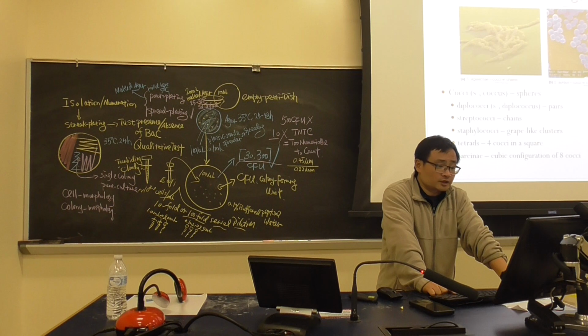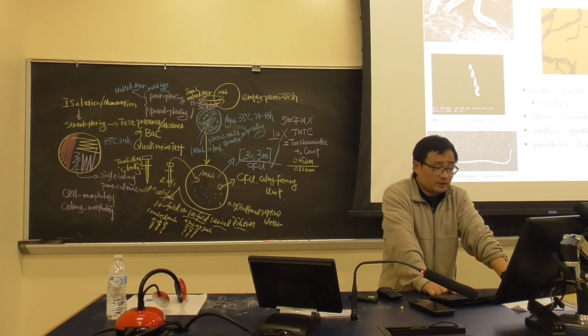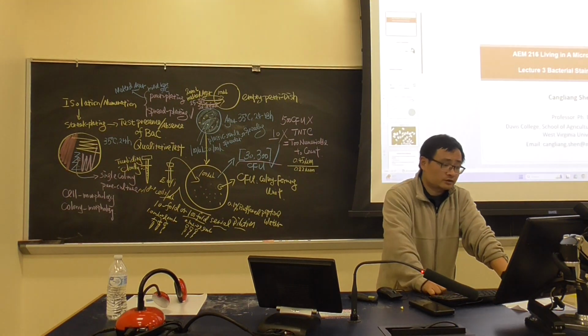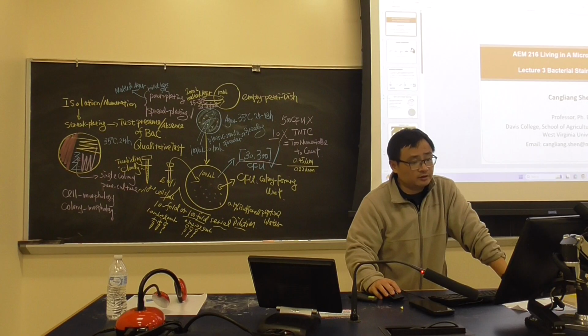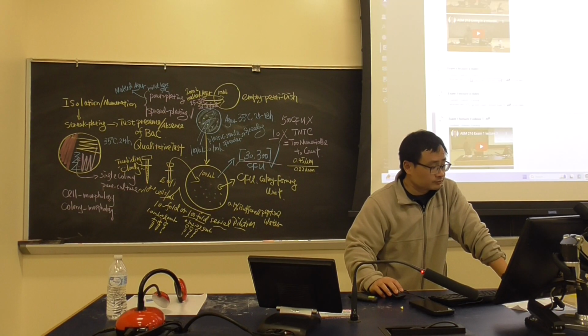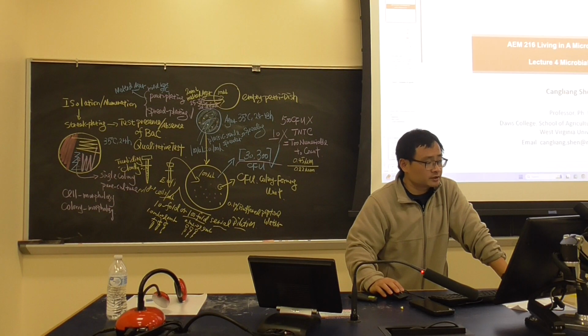Why do we need to do the staining technique? We need to know the shape and arrangement. So what are the shapes? Could be coccus, diplococcus, streptococcus, staphylococcus, tetrad, sarcina. What's the shape of others? Bacillus, rod shape, vibrio, spirilla. Okay, so that's the second one. Not difficult, it's basic knowledge. Exam 1, lecture 4, we have a very important slide right here.